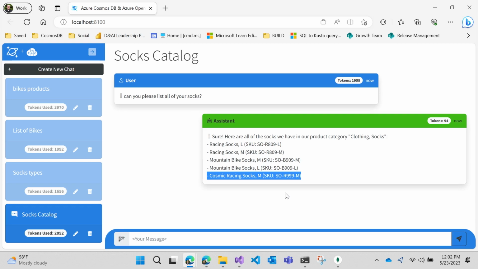Any other questions? How do I format it? I'm just passing it into a Blazor server page. These are little components in there. I've got a chat pane, my left nav, and then these things just get rendered. It's a string, and the completion model will put in things like new lines and other stuff. Well, you can see it put these dashes in here, and it formatted it all nice for me. So I'm just rendering that out, just like normal HTML.